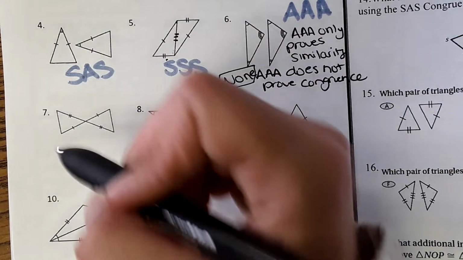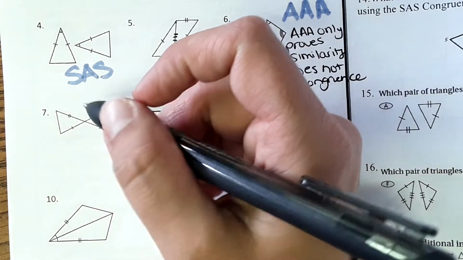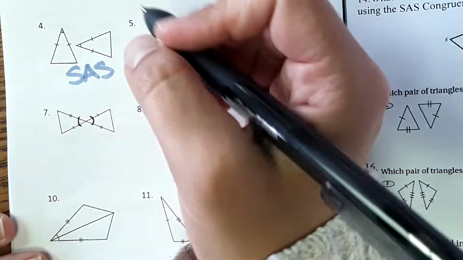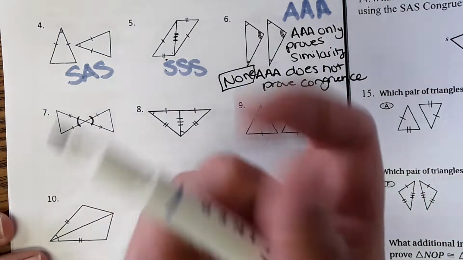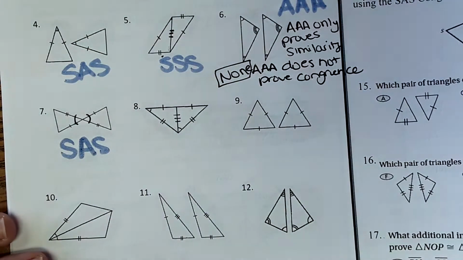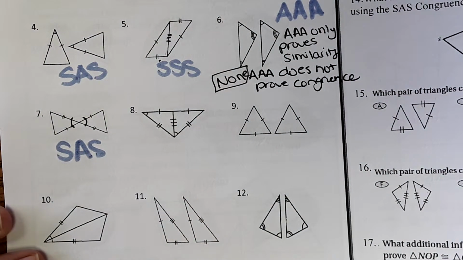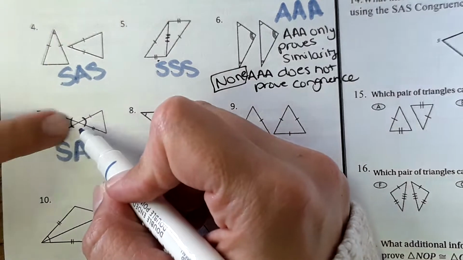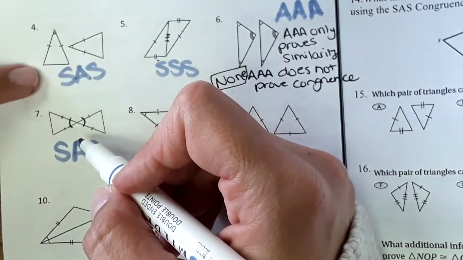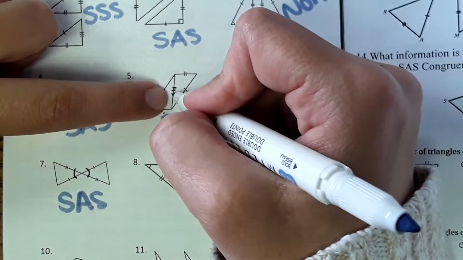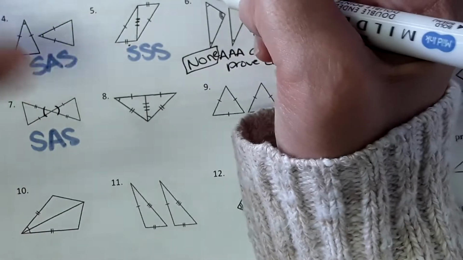Then number seven, we have two sides, but vertical angles are congruent. So this angle has to be equal to this one. And then you have side angle side, side angle side. So the two that are generally not labeled, like if it doesn't have that angle marked, it's usually vertical angles. And then as we saw with this one, if it's sharing a side, it won't have it marked, but those sides are equal to each other.